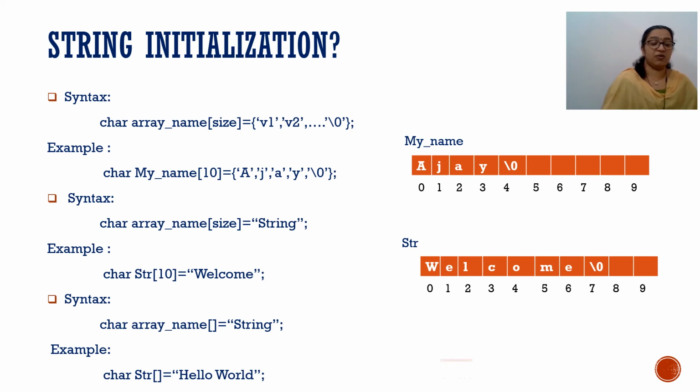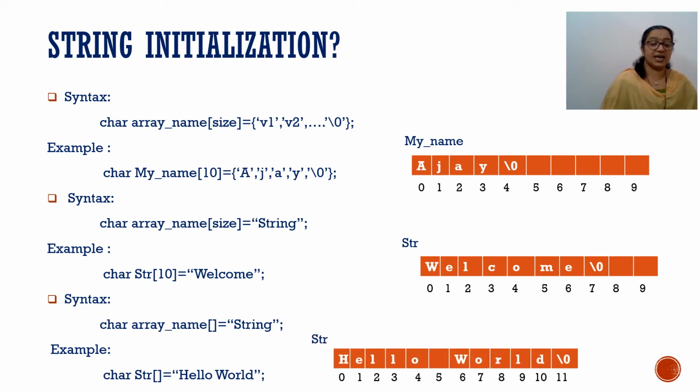Now see this memory allocation. str is the array name, and we got 12 cells, 0 to 11. How? HELLO. After that one space is there, and for that space also 1 byte is occupied. Then WORLD. Then the last character is \0. So 12 bytes we got, 0 to 11 blocks. Got it? According to the given string, the number of characters plus 1 byte will automatically be created for this str.